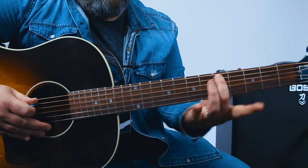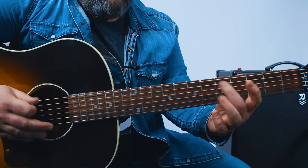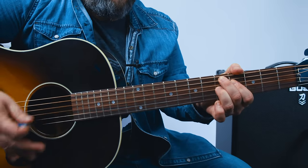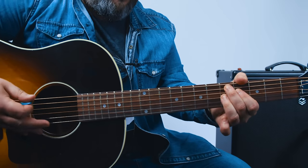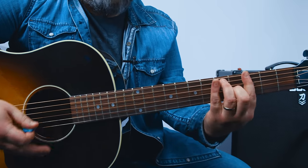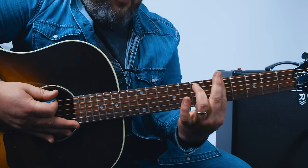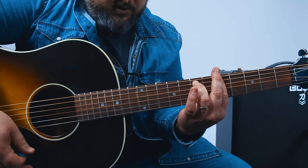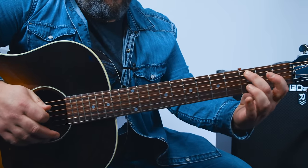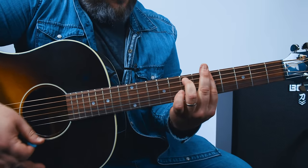So for D7, it would be 5th fret with your middle finger on the A string, and then 4th on the D, and then ring finger, 5th on the G. If you just let your fingers rest across the strings, you're only going to hear those three notes. So you have G7 to D7, A minor 7, which we already played, and then that C7, which is just the same thing as D7, down a whole step. So 3, 2, 3. So G7, D7, A minor 7, C7.